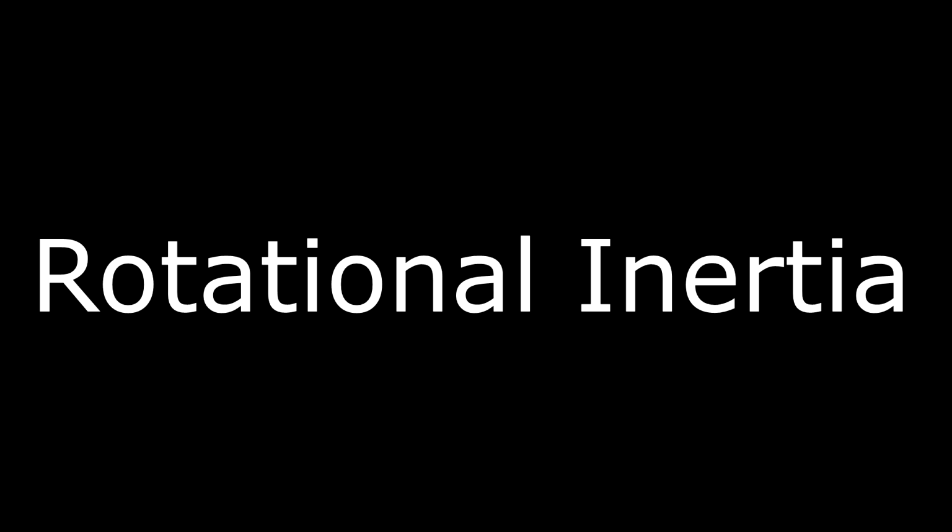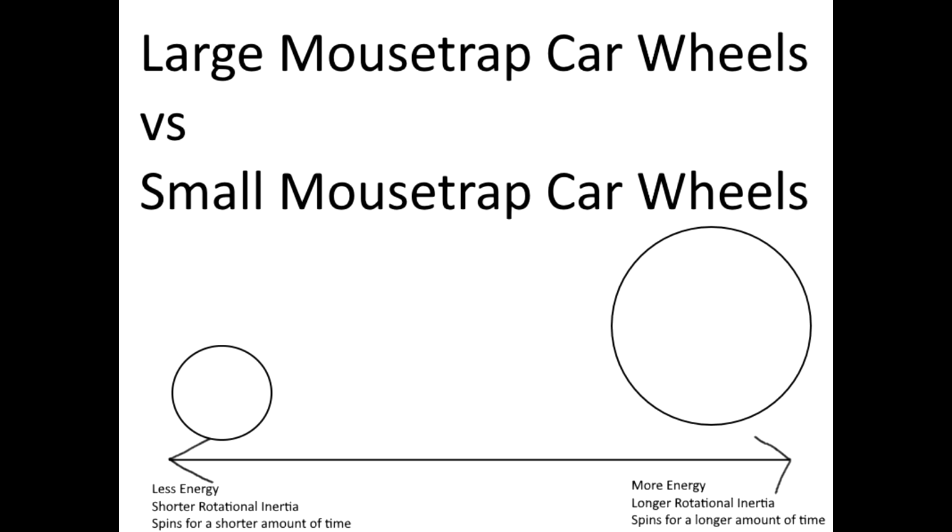Most of the energy that was converted into kinetic energy goes to moving the wheels of the mousetrap car. The larger the wheels of the mousetrap car, the more energy that goes into initially moving them, since there is more rotational inertia. Even though it seems that having smaller wheels would be ideal for the mousetrap car, since they have smaller rotational inertia, larger rotational inertia will also keep the wheels spinning for a longer period of time. So it may take multiple trials to find the ideal size wheels for a mousetrap car.